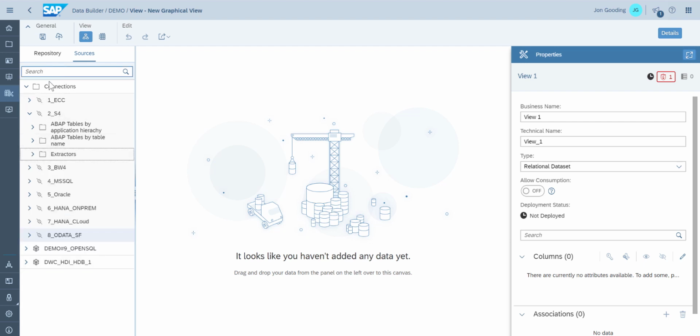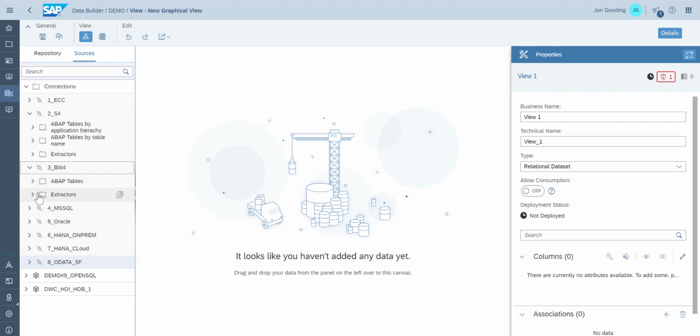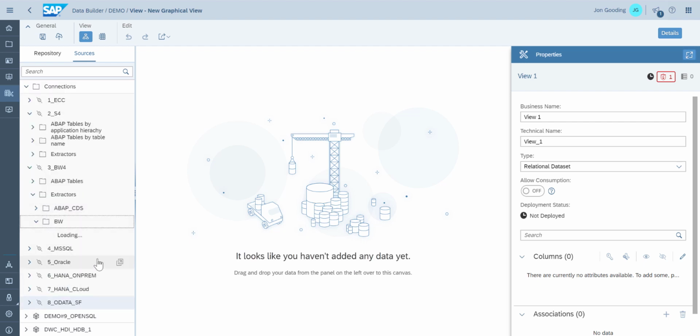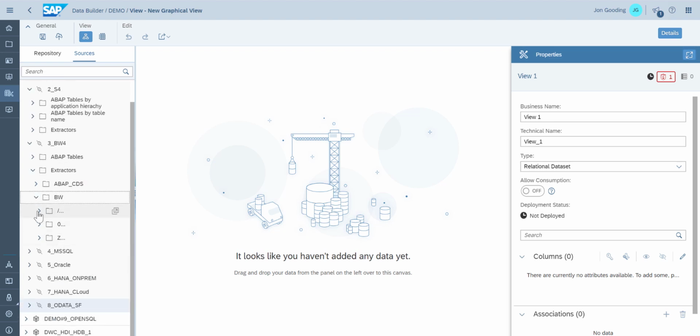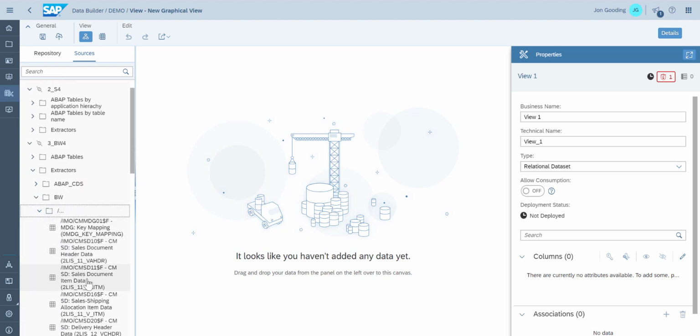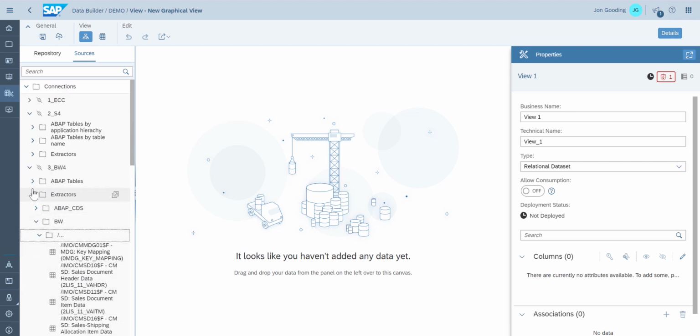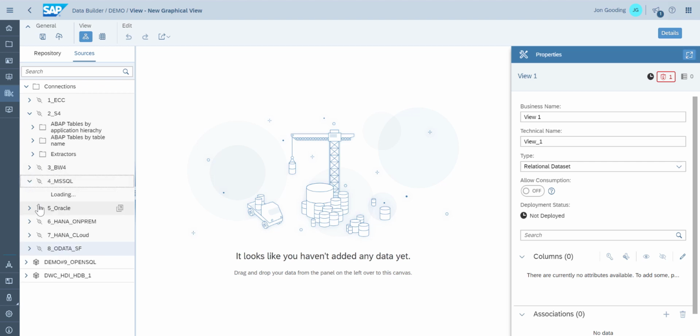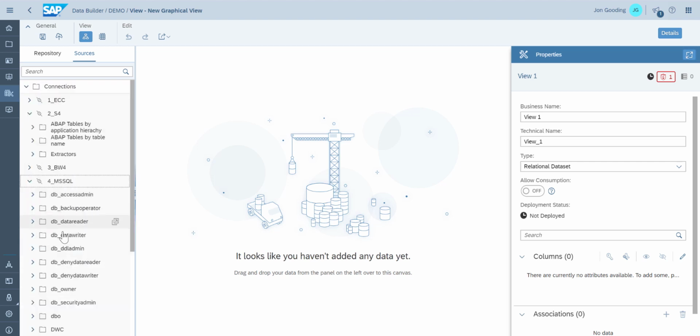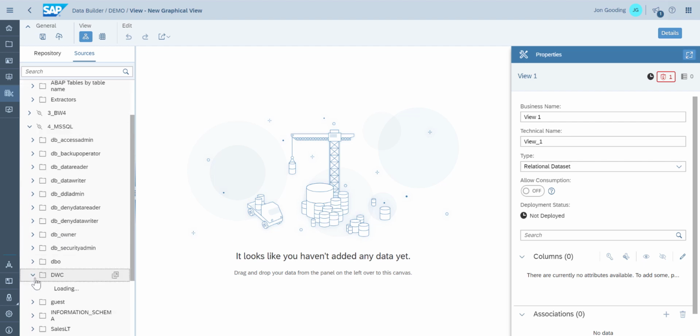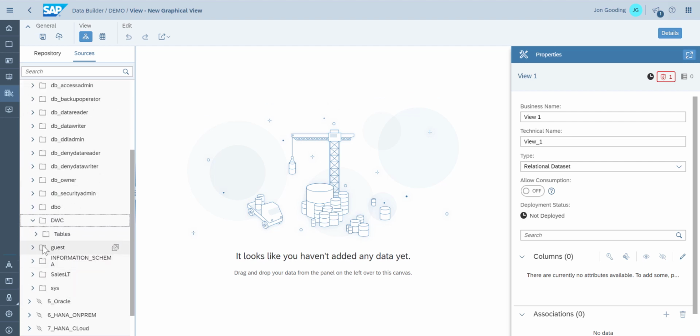You are able to search on the name of your particular object that you're interested in, and then similarly with the BW4 as well. So obviously you've got the ABAP tables and the BW objects as extractors, components there as well. So they all exist under the different folders where you can then access it or search directly for those BW objects. Similarly with the SQL Server, it just takes you to the core objects that user has the privileges in, so you could literally bring your objects straight across as needed as well.